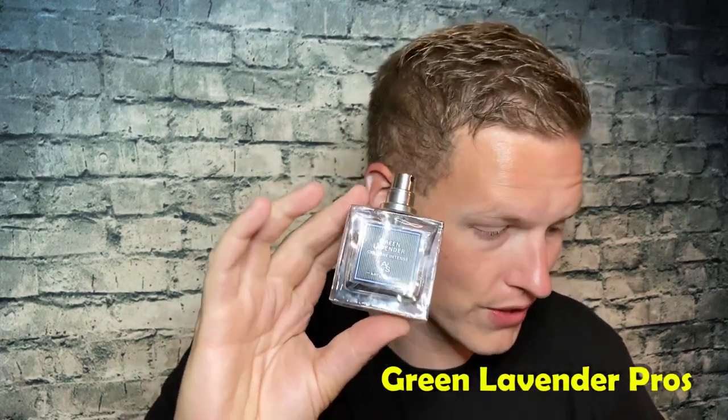It's not 100% a barbershop style fragrance, but it has a little bit of that barbershop vibe for sure. It has a lot of herbs in here, but overall, because of that mint and other things, it comes off a little bit fresh with just enough strong spices in there. So it is strong and it is spicy, but overall it's still fresh and clean, which I really, really appreciate.